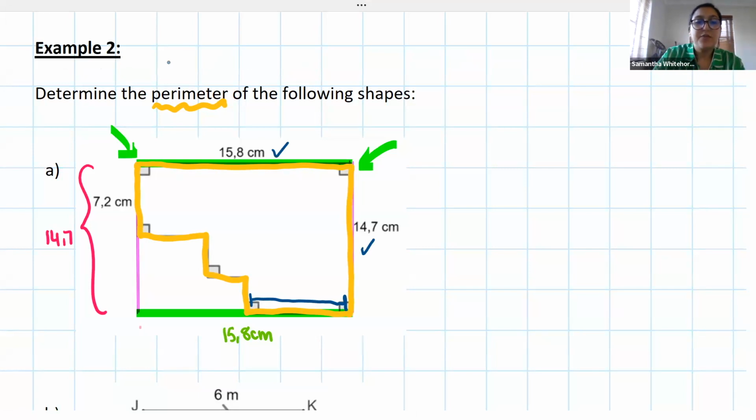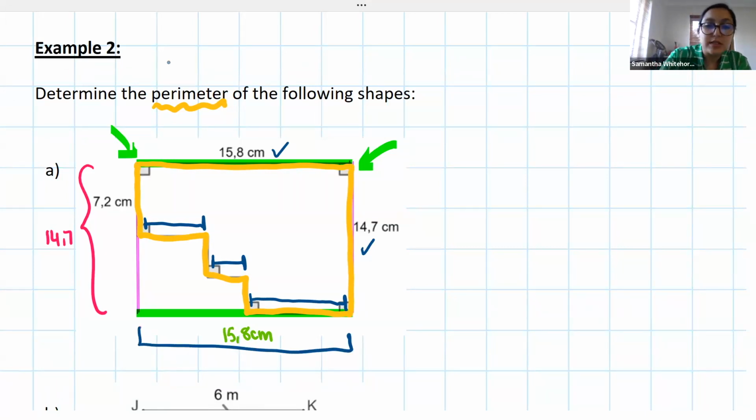However, if you take that length and you add this length and you add that length, do you not just get the whole 15,8 that we spoke about? So we do not need to work out these individual lengths for ourselves because we know if we actually just place them all together, I would get 15,8. So all three of those together, I get 15,8.